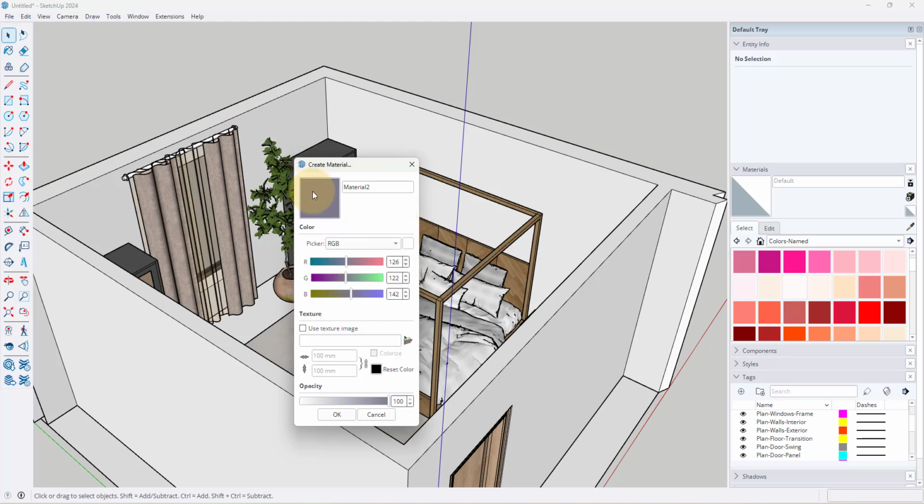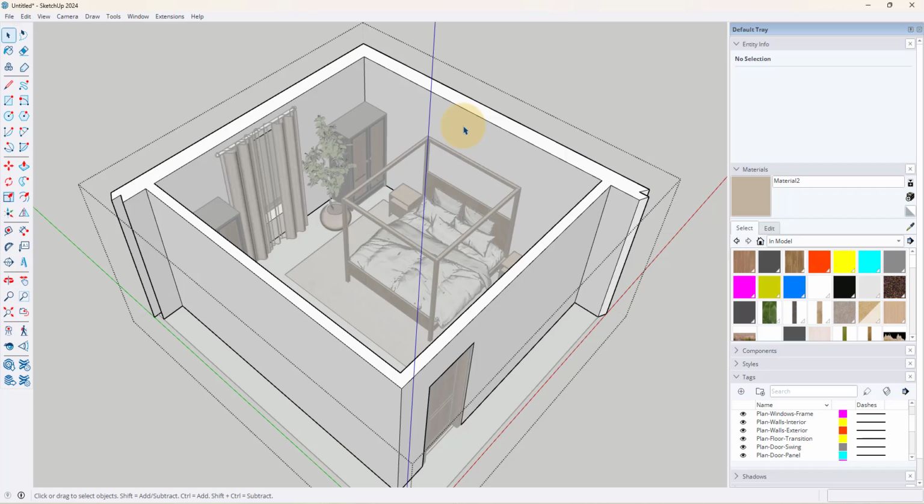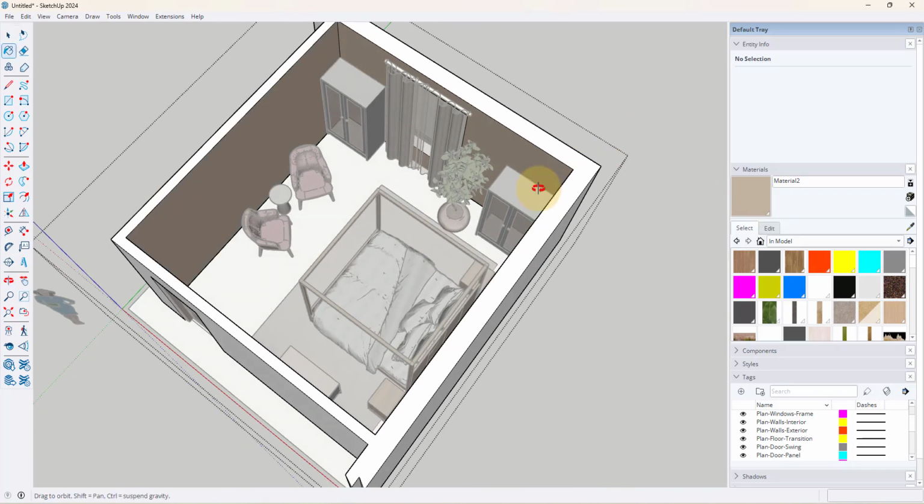I like to use a color picker extension on my Google Chrome, and that lets me choose the exact digital version of the color for my SketchUp model. So for this one, I'm going to do 194, 178, and 161. And going in and painting these walls.